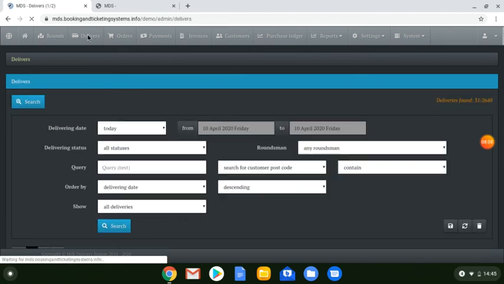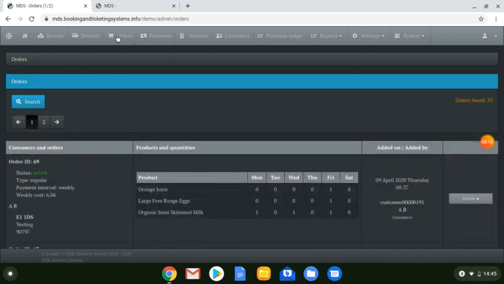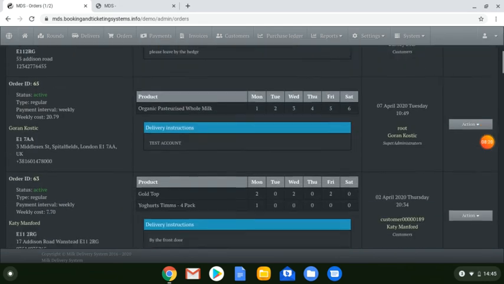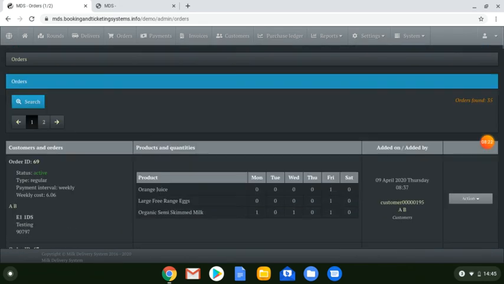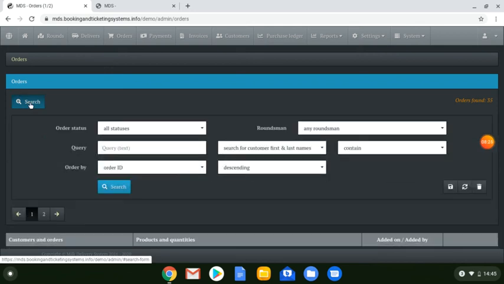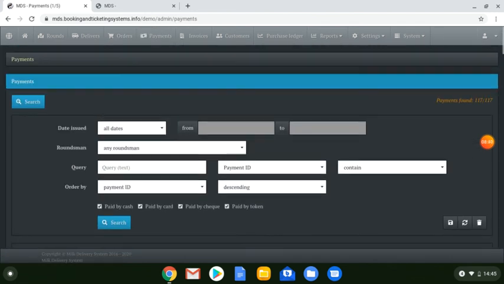These are deliveries, which you can look through for any date that you like. These are customer orders. So these are the whole orders throughout the whole of your system. You may get a phone call from somebody saying, I'm not sure what my order is, could you look at it for me, or could you please adjust it for me? You can do that. If you don't have the app in the office and somebody rings up, you can adjust it. You can see all the payments you've had over a given period, from and to, and you can do payment by cash, check, internet, etc.